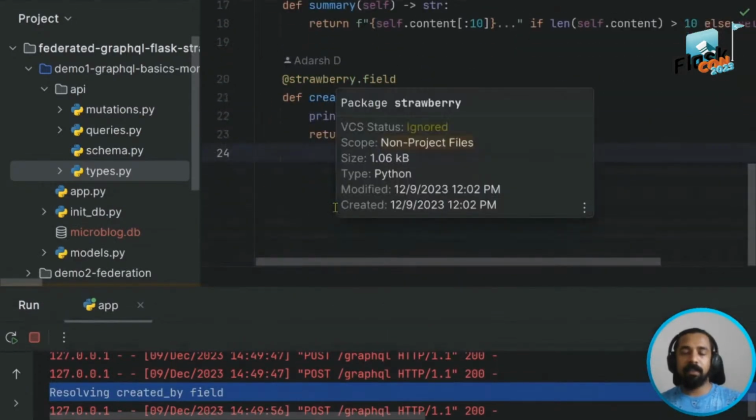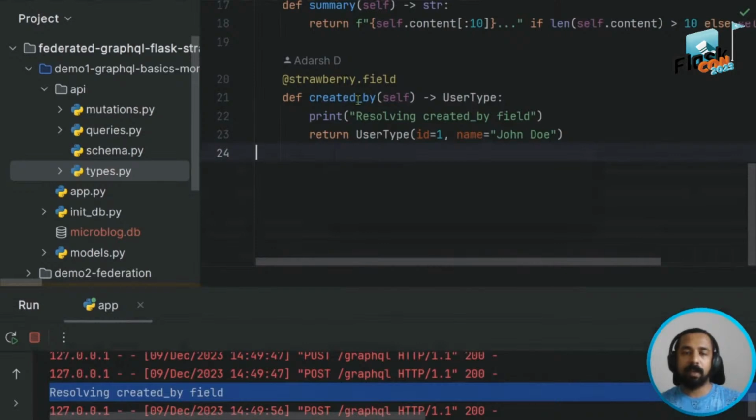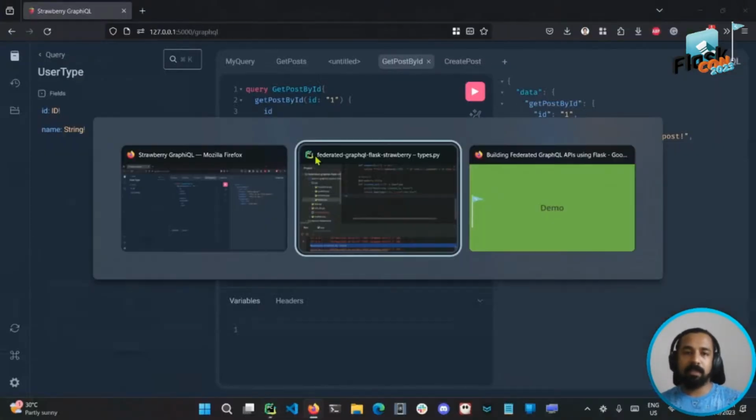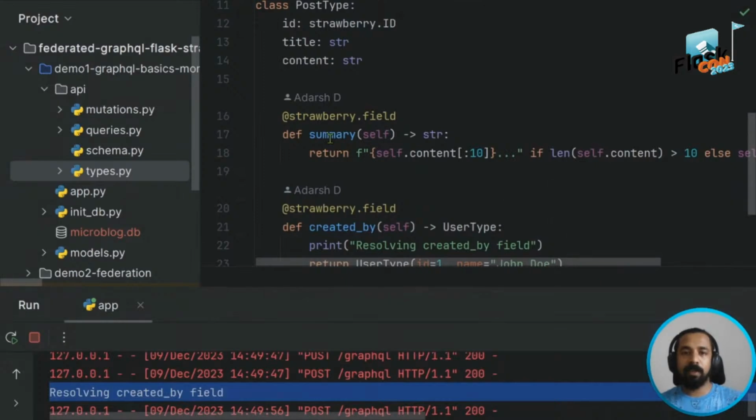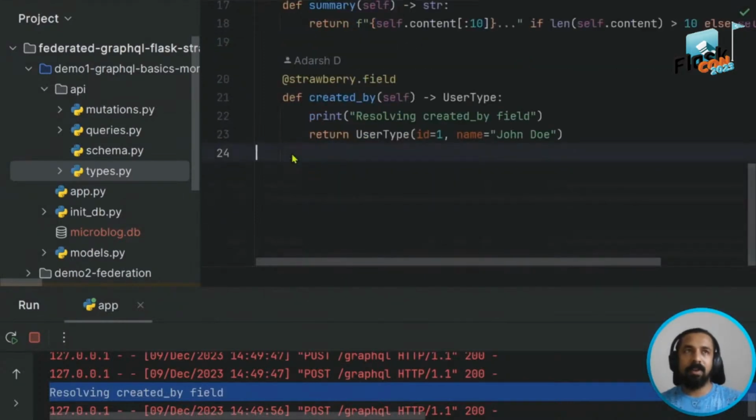So I just want to highlight the fact that fields are lazy in GraphQL. Only the fields which we request in our query will be executed. This is useful in case of heavy operations, like when we need to perform a complex calculation to get a custom field. So we can wrap them inside a custom field with their own custom logic, and they will be executed only when the query explicitly requests that specific field.